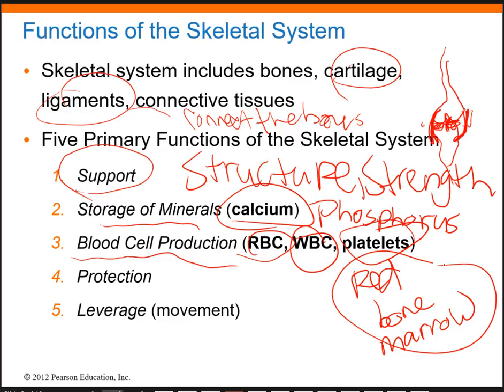The skeletal system obviously provides protection for the body. If you think about some of our most delicate organs, they're always surrounded by bones, and those bones provide protection. So think of like your skull. We have this big rounded bone structure, and it surrounds the brain because the brain is very delicate.